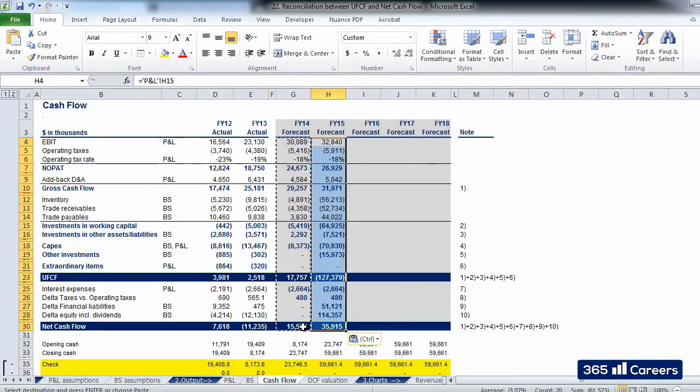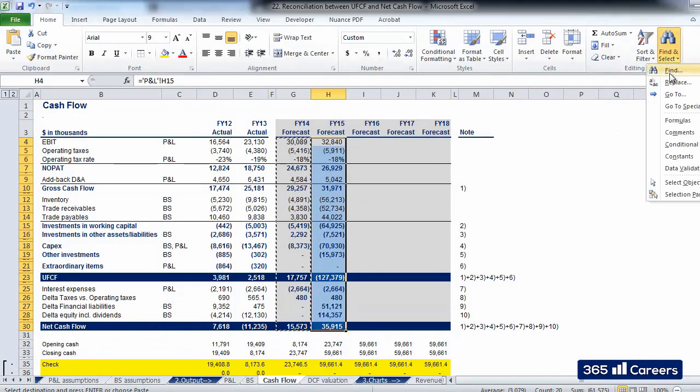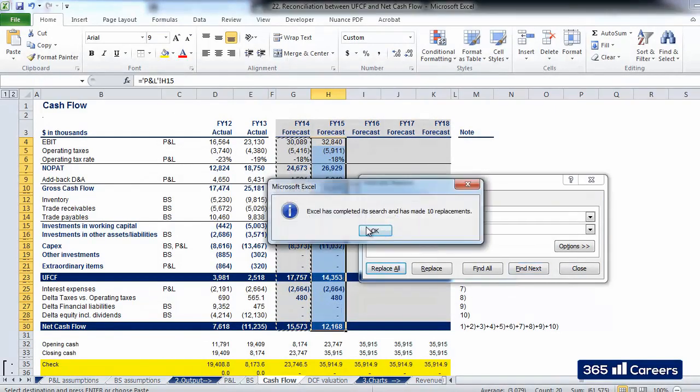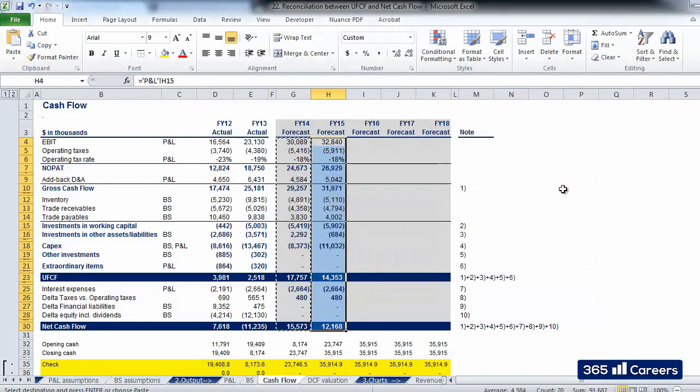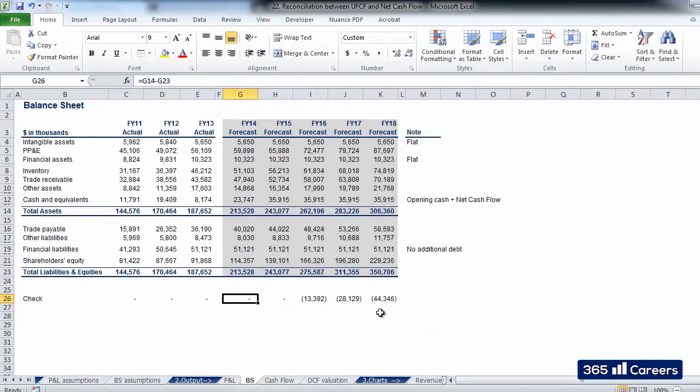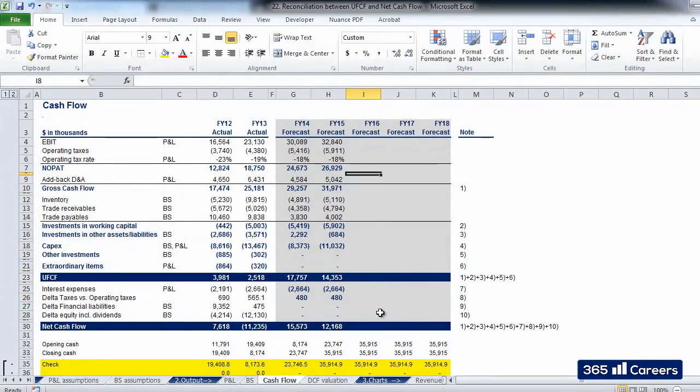The problem is that, again, there's a reference to the blank column F. Let's do the same Find and Replace exercise that we did moments ago. This time, we will find the column F and replace it with column G. Find and Replace is an excellent tool which is very useful and is worth remembering. It solved our problem in this situation and is capable of doing so in other situations as well. The balance sheet for FY15 is okay now.